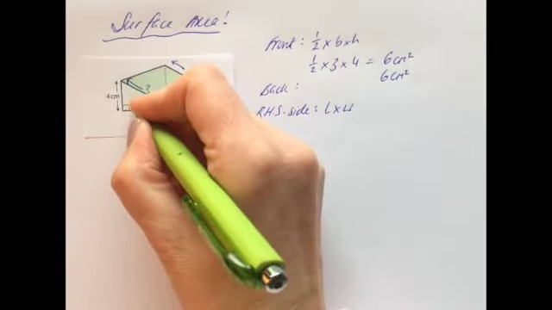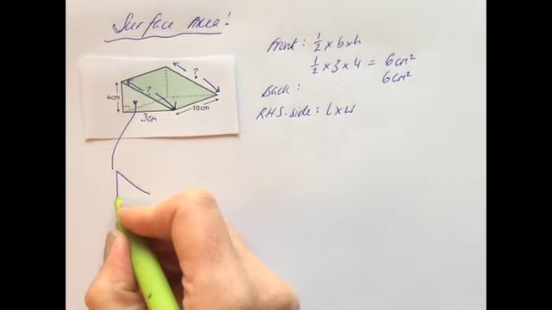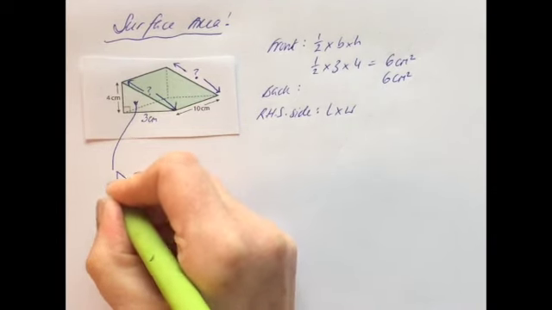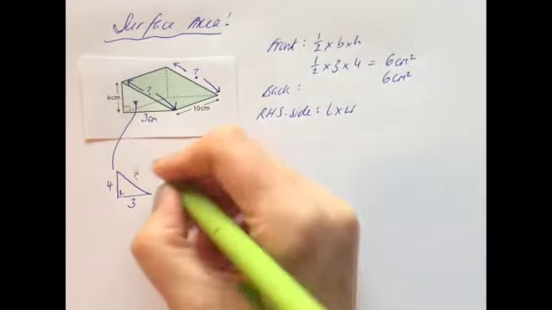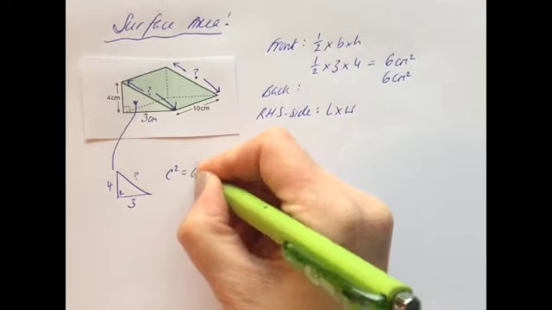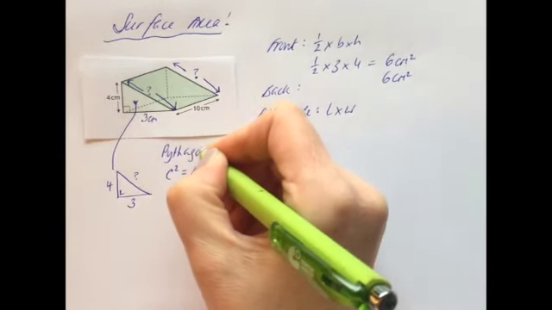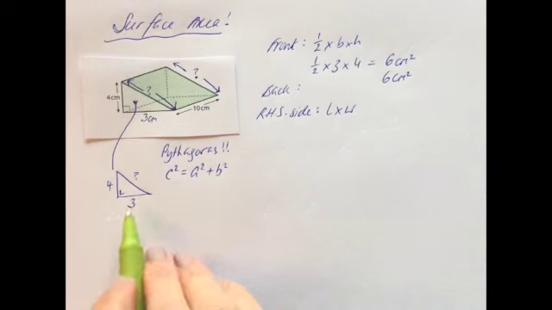And what I can do, of course, to figure out the length of a hypotenuse when I have the other two sides is to use Pythagoras Theorem. C squared is equal to A squared plus B squared. Okay, so Pythagoras can come in really, really useful in these area and volume questions. So watch out for it. Anytime you have a right angle triangle and you want to figure out a length, then you can use Pythagoras.